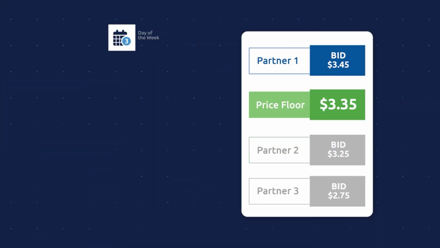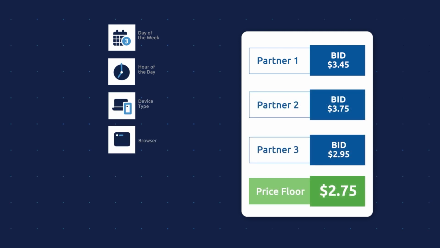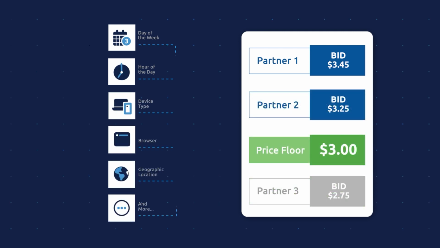So you want to be changing your price floors on probably a daily basis. You want to be setting different price floors for maybe different countries, different browsers. There's a lot of different variables to take into account. How are you going to have those people go in and make those changes all the time? You really can't keep up with it with humans. You ultimately have to get the machines involved.